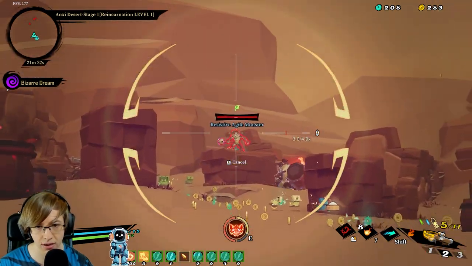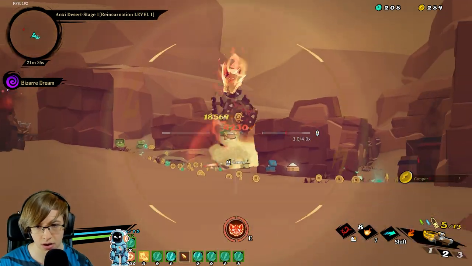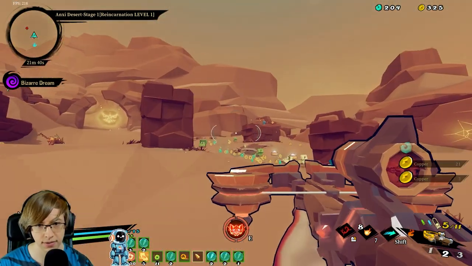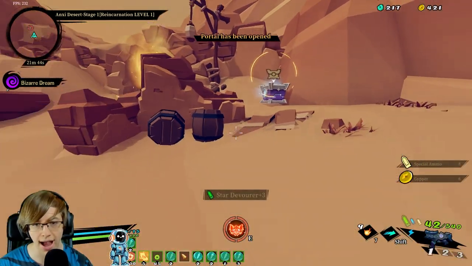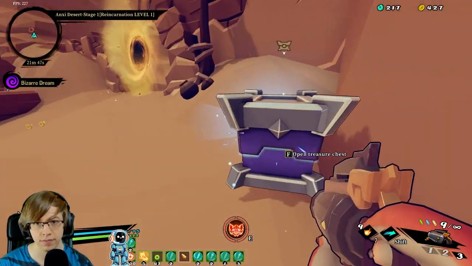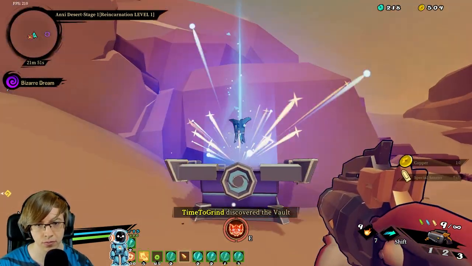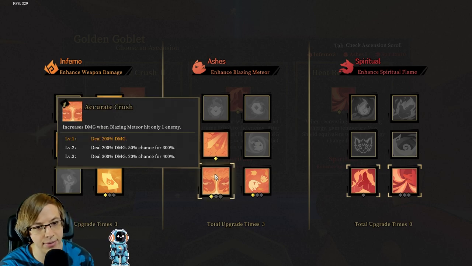Oh my. This is bonkers. This is absolutely bonkers. Wow. That's crazy. There was also a vault right there. Okay. So we can either increase damage.